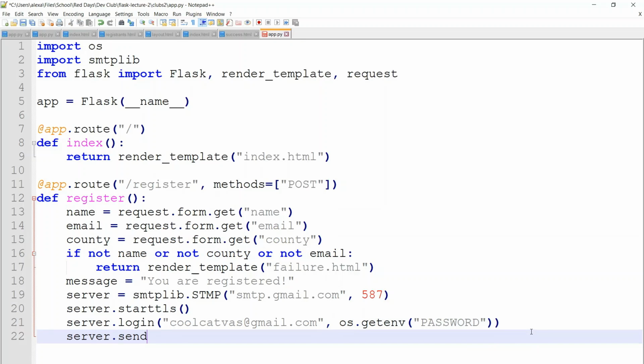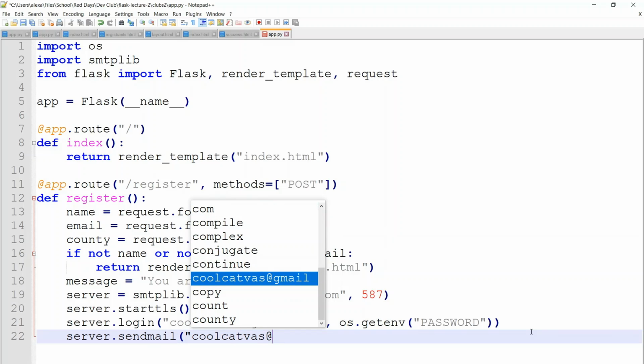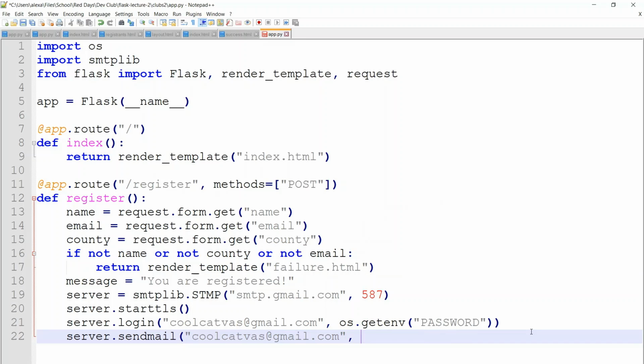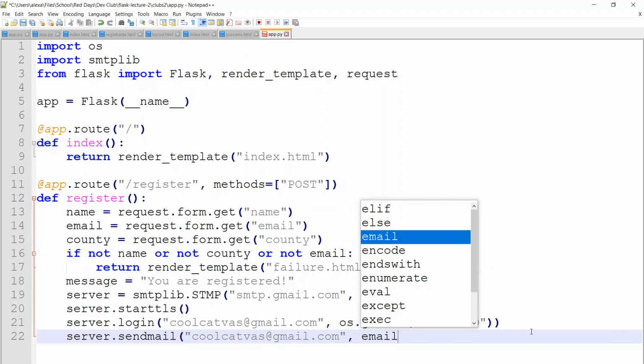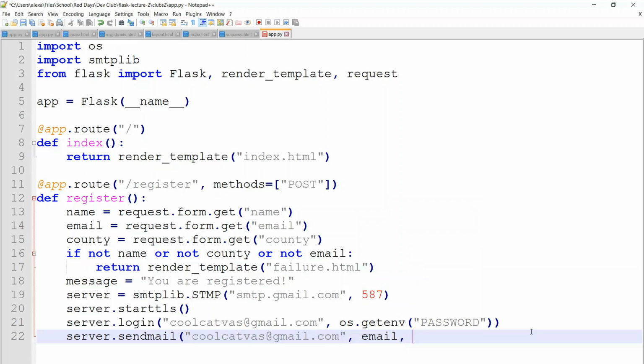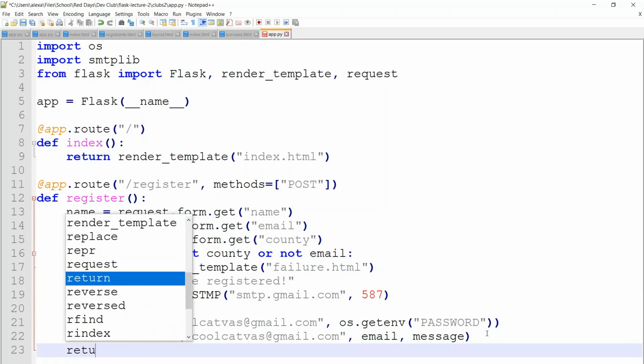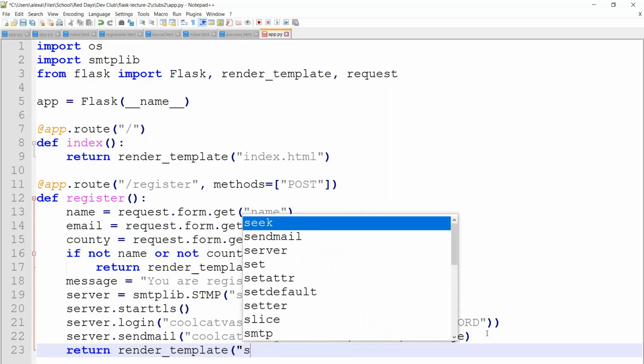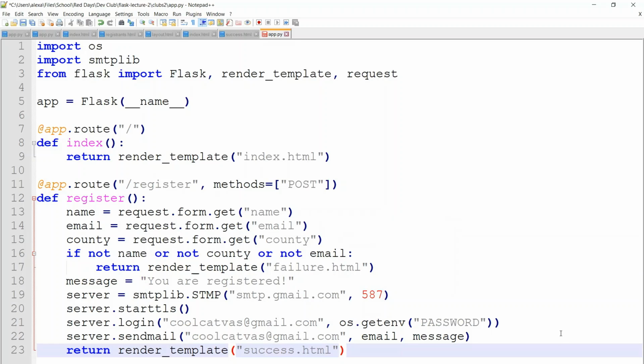Then we're going to send mail from our email address to their email, which is what they provided in their form, with the message, "You are registered." Then we are going to return a render of success.html, which just says that you're registered.